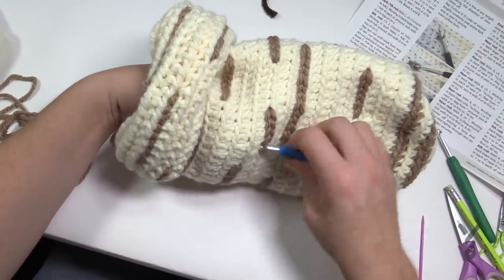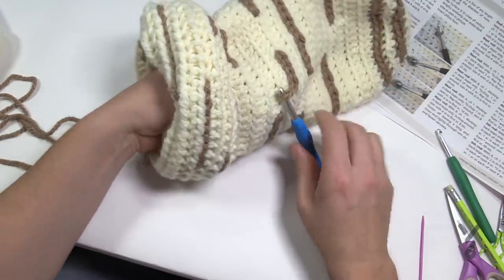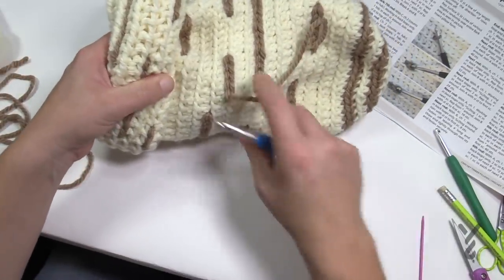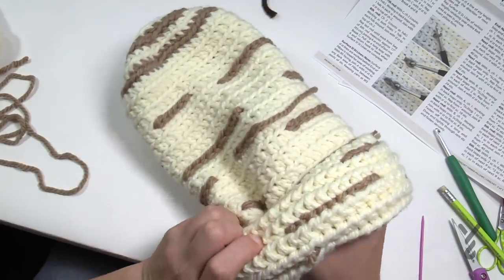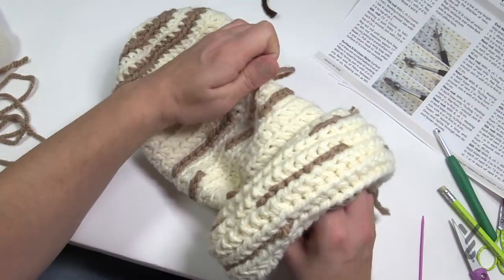Takes a bit of practice, but I'm actually doing okay with it. And that's all I want, just a nice small example. And now the yarn strand leading to the ball, I want to trim it and pull it up and put my hook on the inside on the last one. So what I want to do is in that last one that I just did, I just want to pull the remaining through.